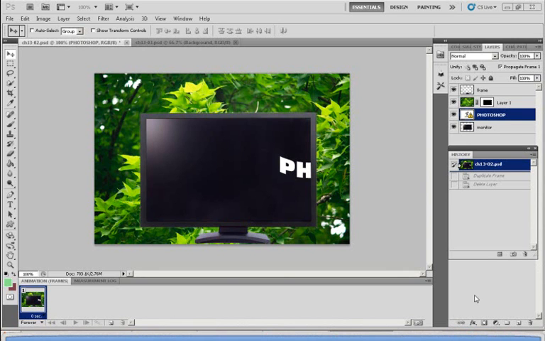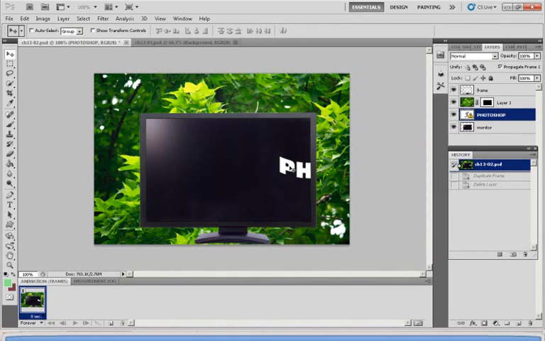Animation tweening. What animation tweening means is that instead of making an animation one frame at a time, I'm going to make an animation with only two frames, the first frame and the last frame. And with tweening, all the frames will be inputted for me automatically. To demonstrate, I'm going to once again move the word Photoshop to the left side of the monitor.